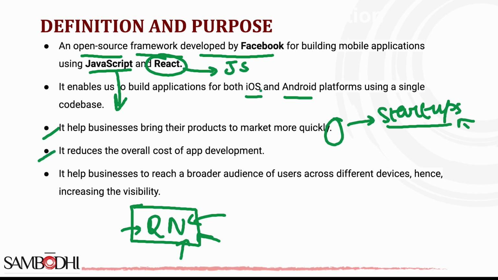The next advantage of React Native is the reduction of cost in app development. Because it is cross-platform, only a single team has to be managed. By sharing a single code base across multiple platforms, we can significantly reduce the time, the effort, and the resources that are required for development.